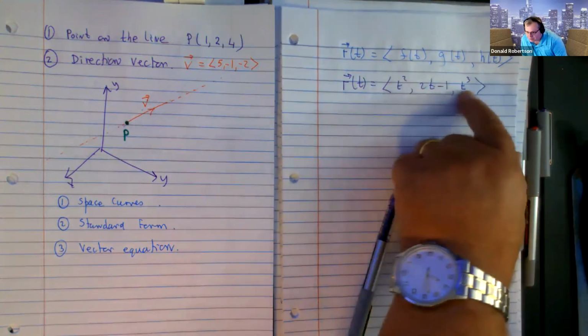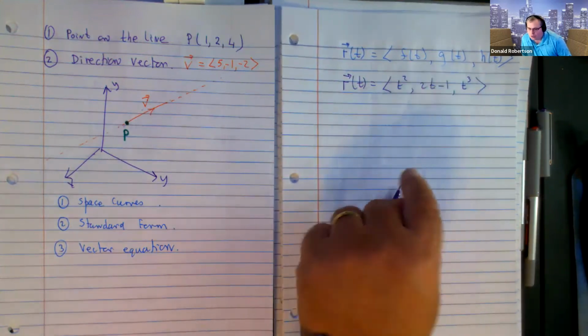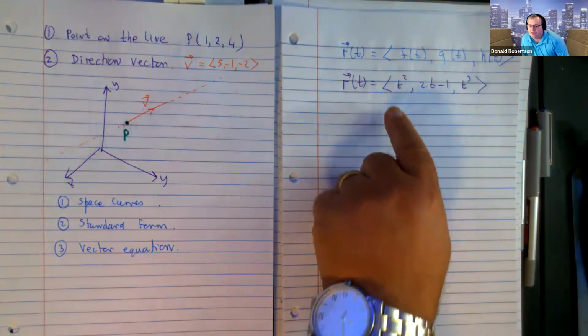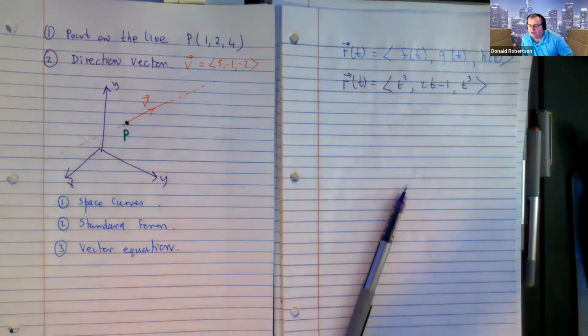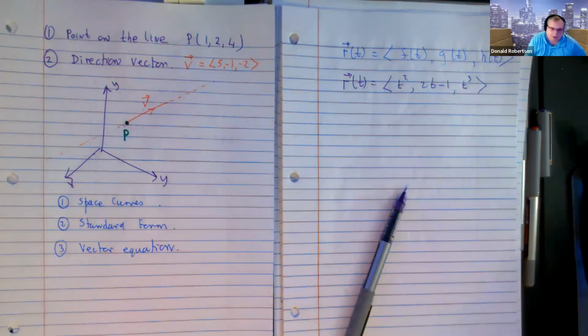A position vector is the vector from the origin to the point. So in fact, a position vector is the same as telling you the coordinates. So if I had a position vector 1, 2, 3, that would mean from the origin to that point was 1, 2, 3. Isn't that just another way of doing the coordinates? So it's a kind of vectors, but the vectors themselves are called position vectors. They allow you to get the equation of the curve.